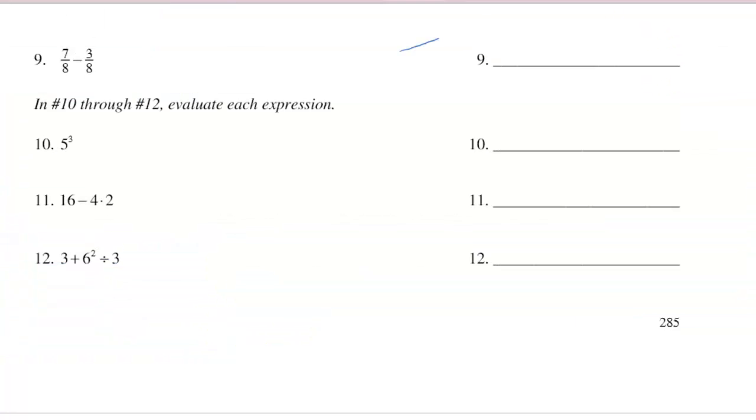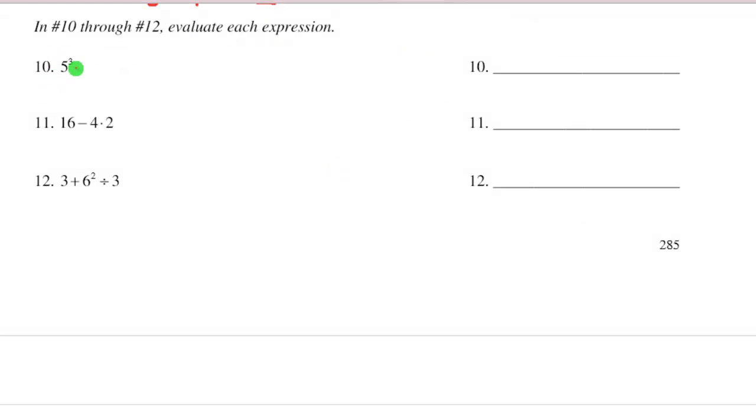So remember, common denominator when you're adding. Also common denominator when you're subtracting fractions, and this is nice because this one already has a common denominator of 8. So we're going to subtract the numerators. That gives us 4 over 8. And as you know, 4 goes into 4 and 8, so we're going to reduce that to 1/2. So our answer is 1/2. So you always want to reduce your fractions if you can.